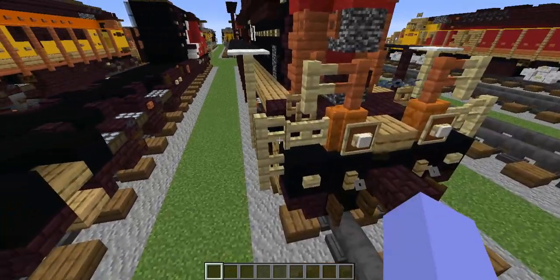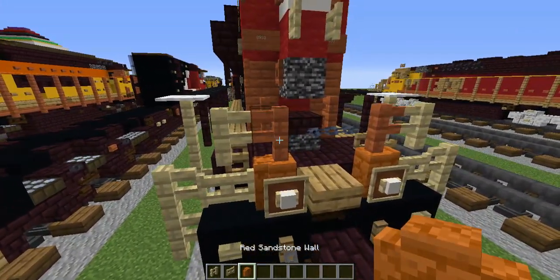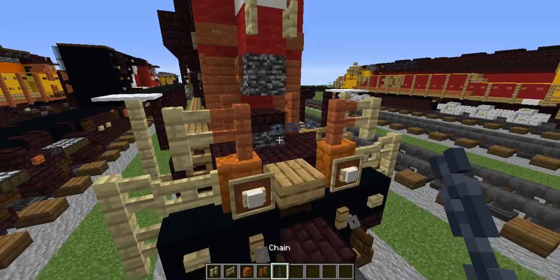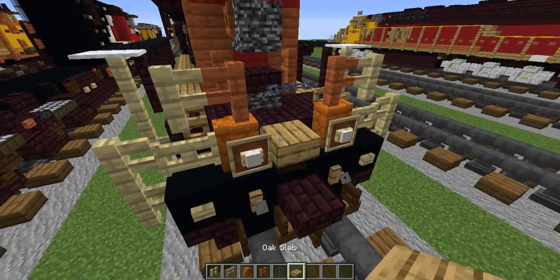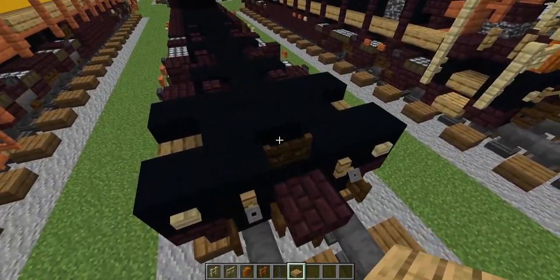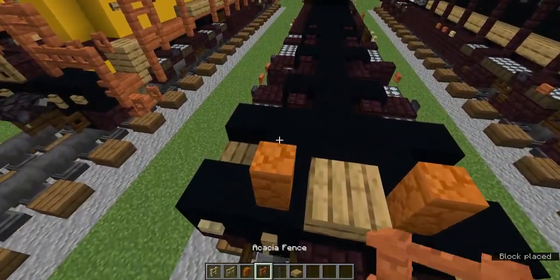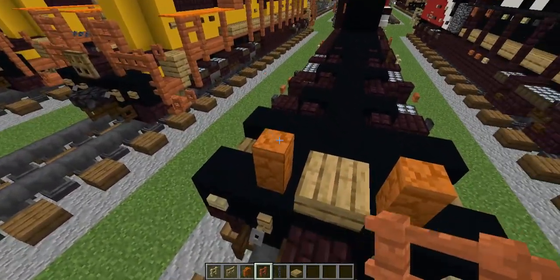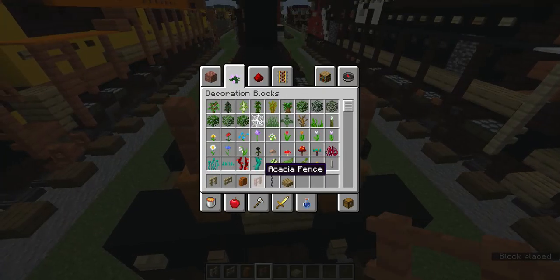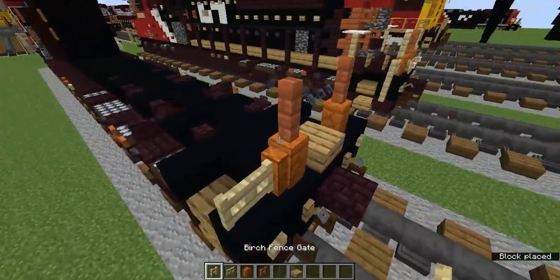And now before we do anything else, we're going to work on the back a little bit. So we're going to grab the birch fence gate, red sandstone wall, acacia fence, chain, oak slab, and that's all we're gonna get for now. And we're gonna add an oak slab right there with red sandstone walls on the sides, and acacia fences above, and a chain in between.